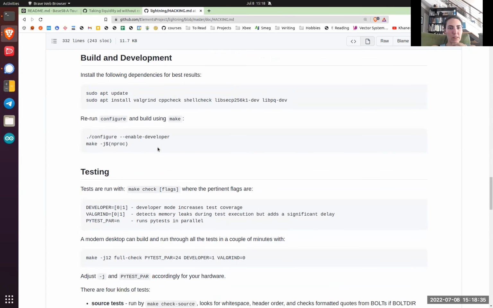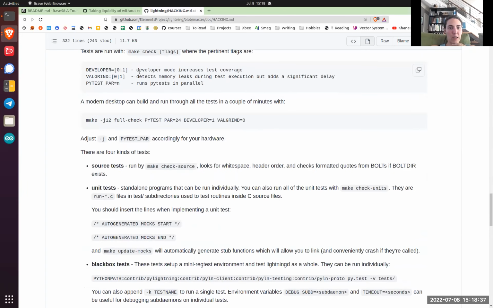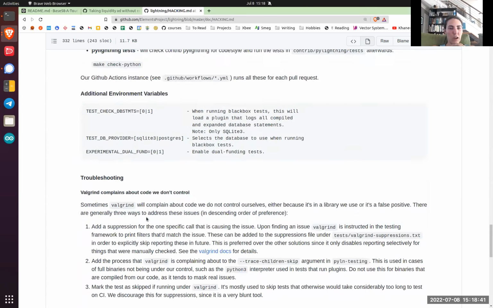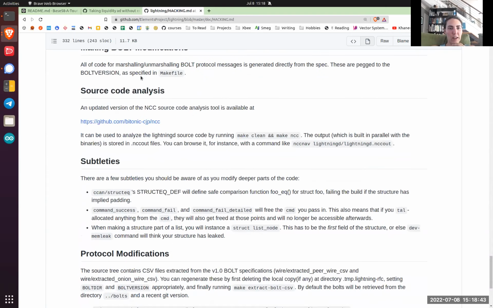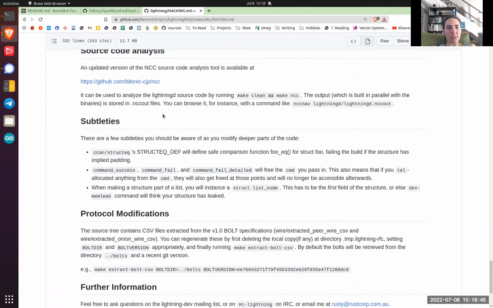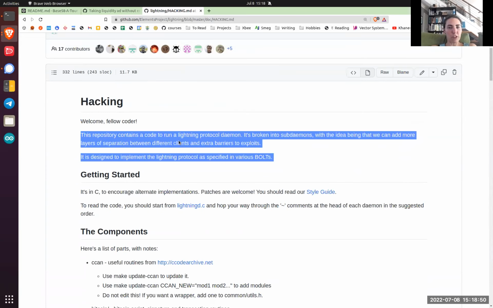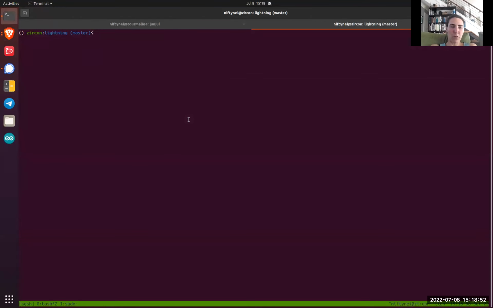Maybe we can do some of that. That's kind of fun. Building, and then a bunch of stuff on how to run testing, all the different types of tests that we've got, environment variables, how to change the bolts and other stuff. So this is a pretty helpful list of stuff when you're writing code for Core Lightning.